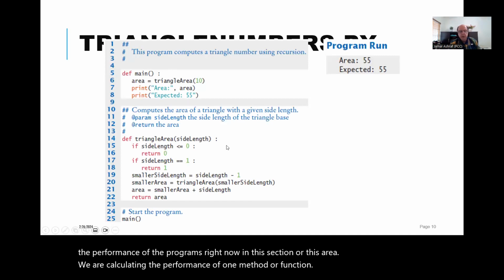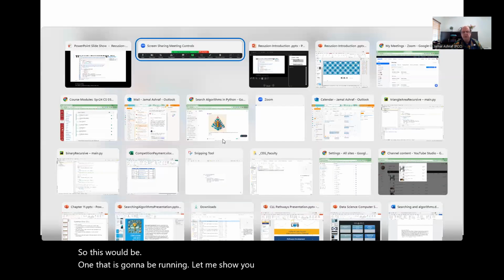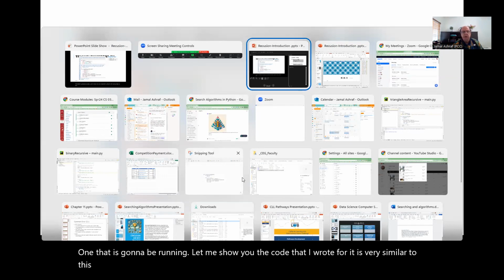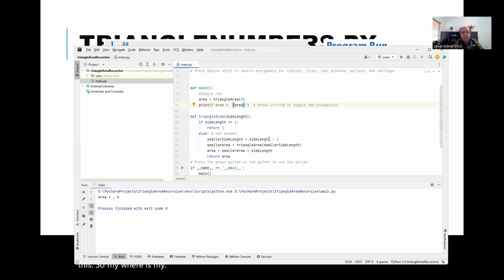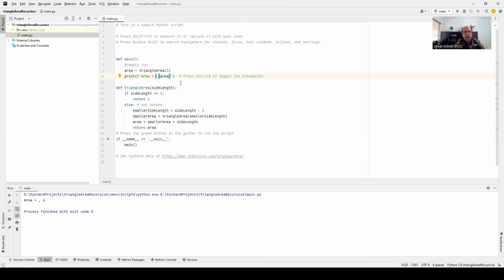So this would be one that is going to be running. Let me show you the code that I wrote for it. It's very similar to this. So the way I do it is I create a, let me make it a little bigger if I can.